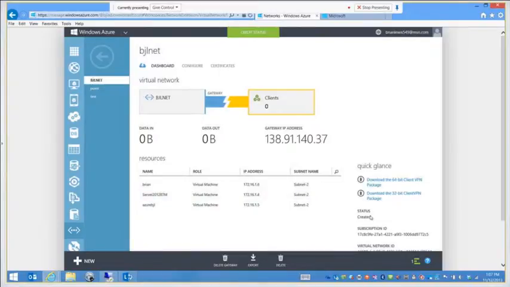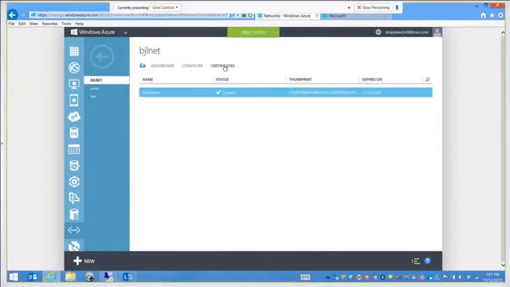Now, the way I had to set this up to get stuff to happen in the first place is the first thing I have to do is go to this Certificates tab, and I have to have a certificate. Now, I created my own with a tool called MakeCert.exe, a small little executable that I downloaded off the internet. It's part of the SDK, the Windows SDK from Microsoft.